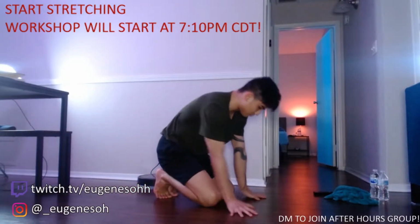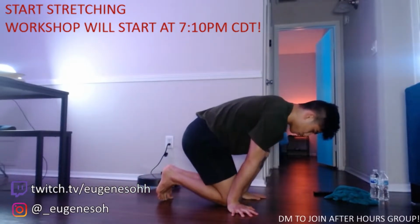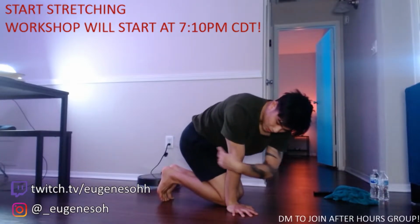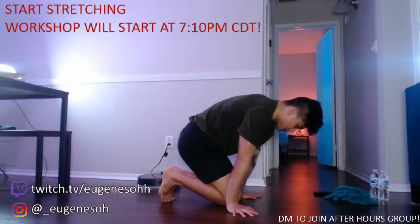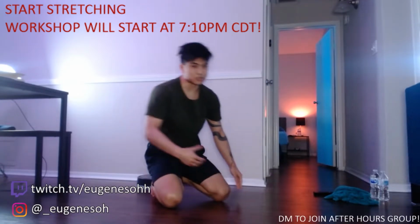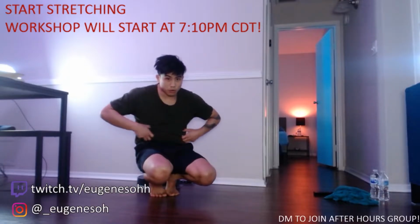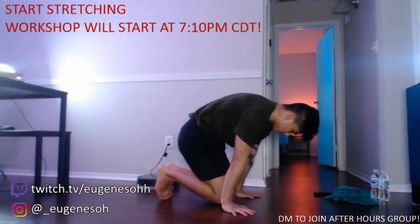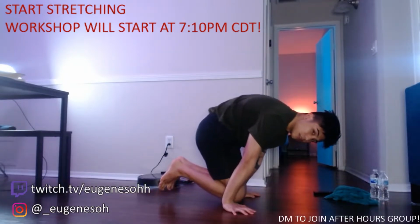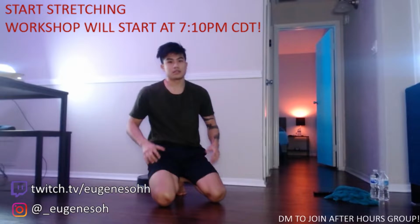So the next thing, after you lean forward with your shoulders to counterbalance all the weight that's behind your arm, you're gonna curl in your back. And what this is gonna allow you to do is not only get more height, but also tighten up that core. So when you curl up like this, your core is gonna be tightened. Everything is gonna be super tight. And if I don't even lift my knees off the ground, I'm already able to lift them a little bit. So I already have a start there.